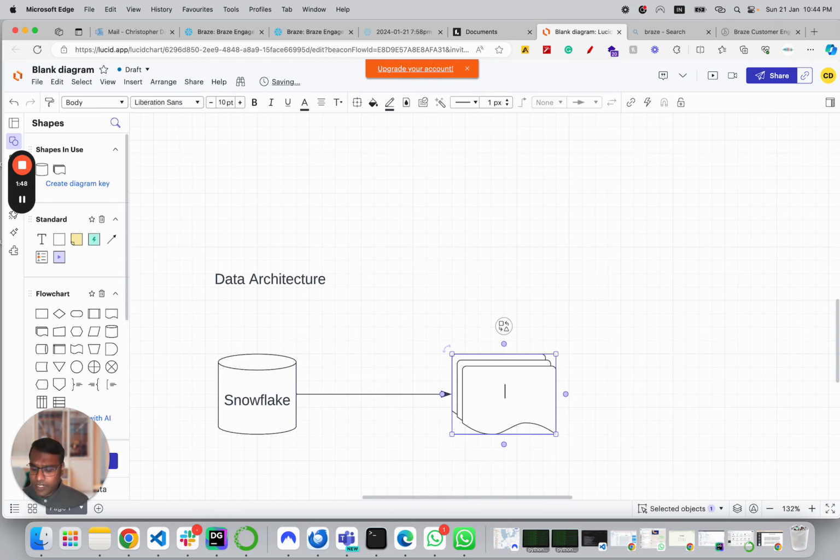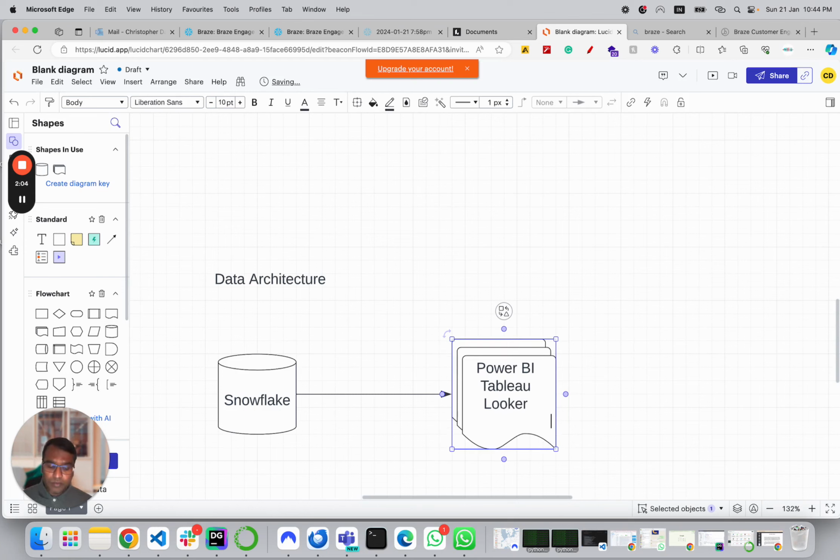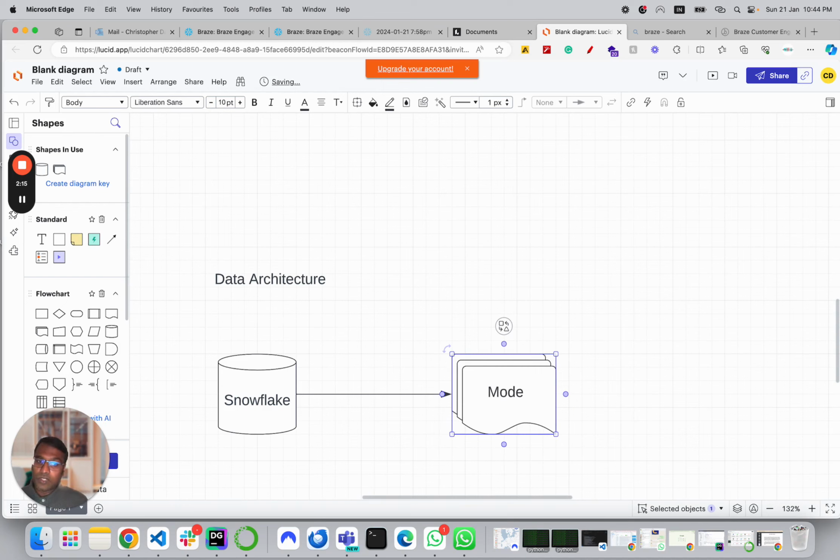Okay, now speaking of data visualization tools, the popular ones are Power BI, Tableau, Looker, and a lot of other major players, some open source, some not. For this exercise, I'm going to connect Snowflake with something called Mode Analytics.